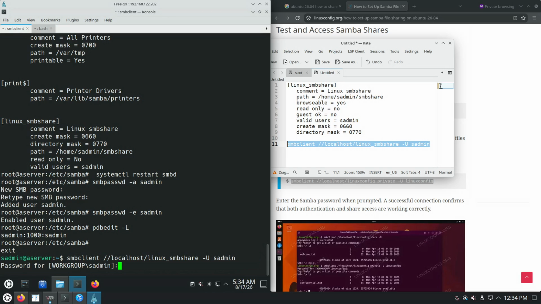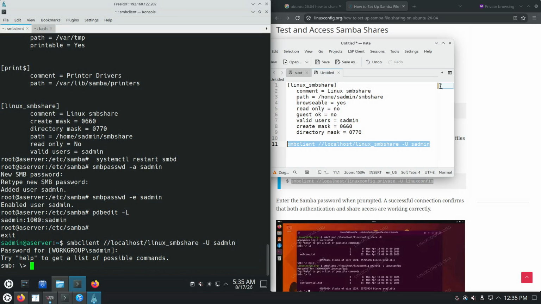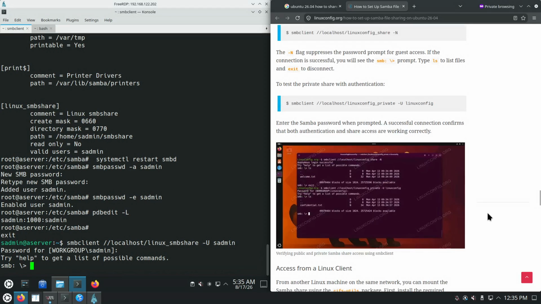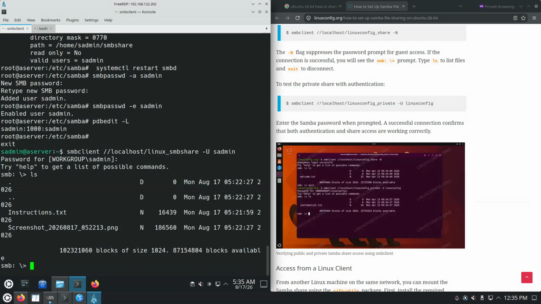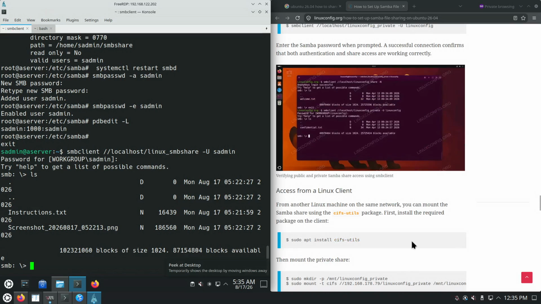But the password is not known for smbclient. And this should be the Samba password, not the Linux password. Okay. And then we have a connection where we can type ls. And we see the two files, instructions.txt, and then the screenshot. Okay, so with this, the Samba server is configured correctly.